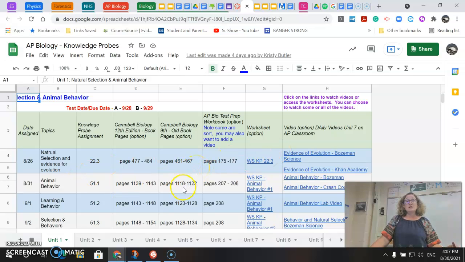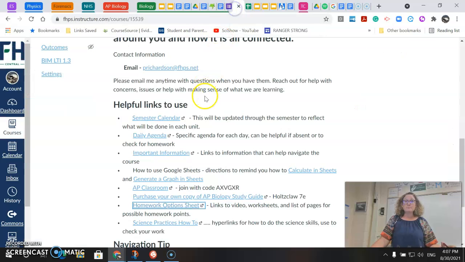They really decide when, too. We give them suggested dates in terms of when it's assigned, because we're going to use that information in class the next day, but sometimes kids don't want to read it until after we've talked about it. So again, it's really up to them, and I really want them to figure out what works for them.